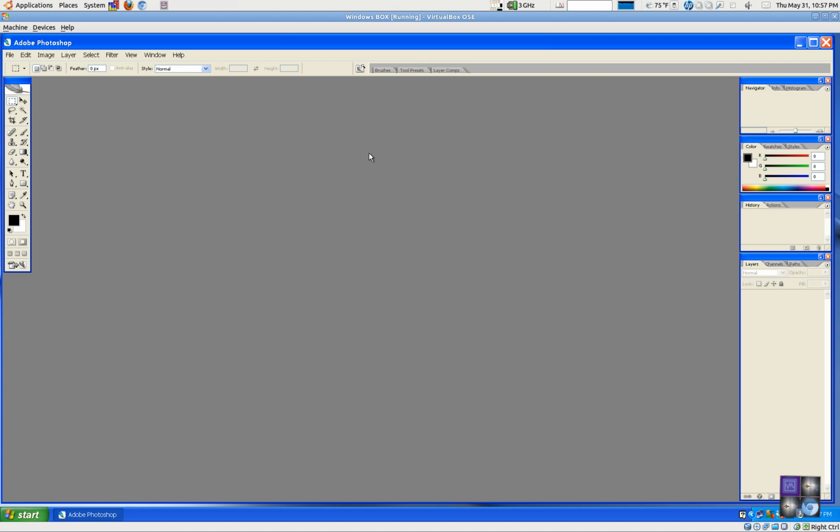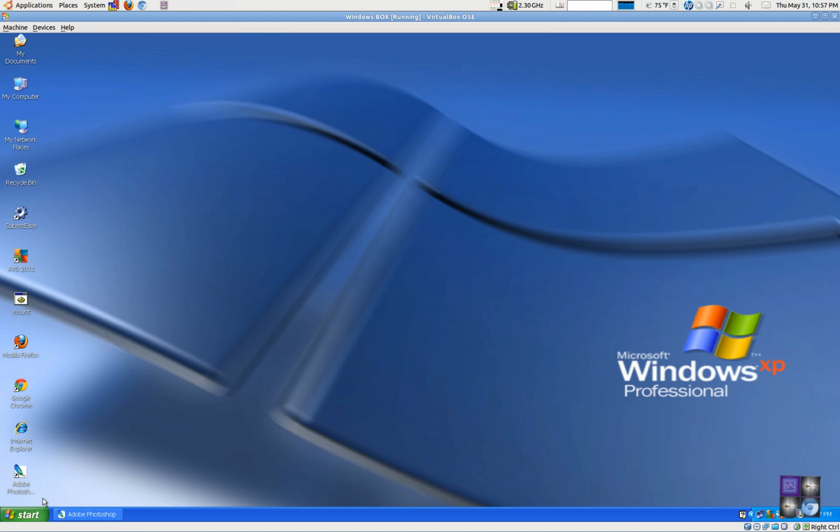You know, so when you set up your files, when you're using the VirtualBox, you gotta have your drives mapped. This right here would take me to my file directory on my Ubuntu side. You know what I'm saying?